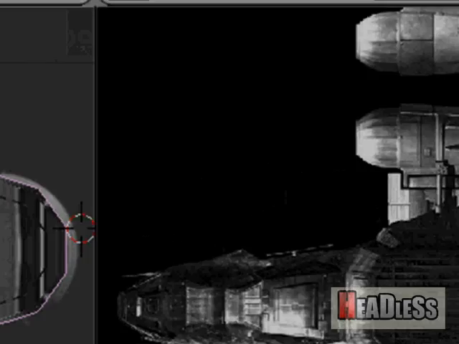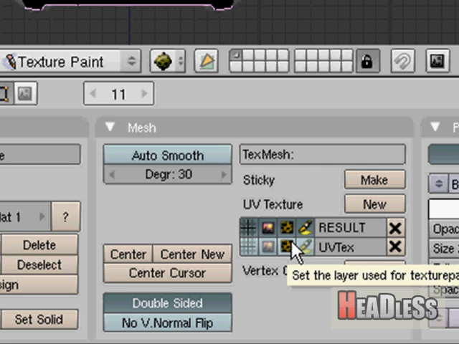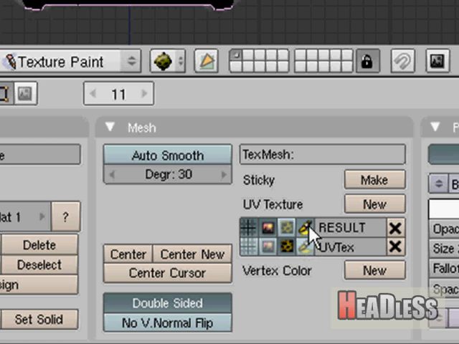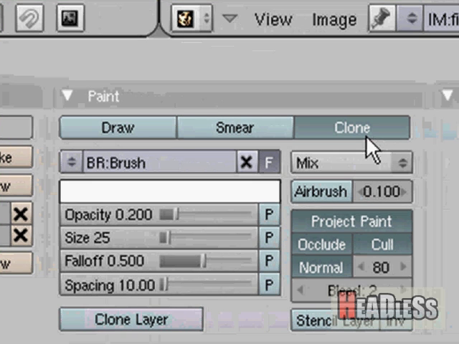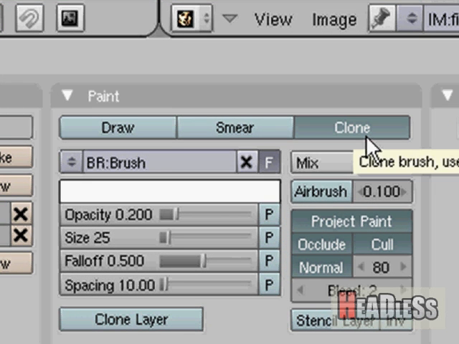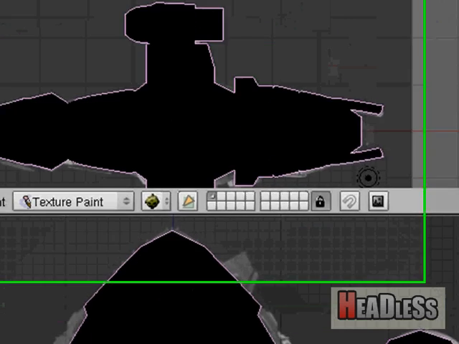So to set that all up, we want to make it so we see our result texture. The leopard skin thing, which is our clone from texture, you want to click to that bottom one. The clone to one, obviously, we want to have as our result one. Change this to clone painting mode. Then make sure you click clone layer, and that's pretty much everything set up. Oh, except you need to turn up the opacity and maybe turn up the size a little bit as well. So then we're ready to paint.